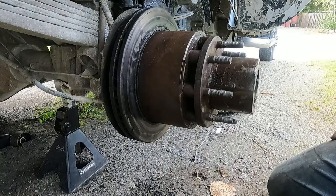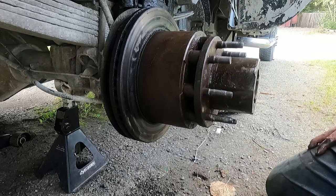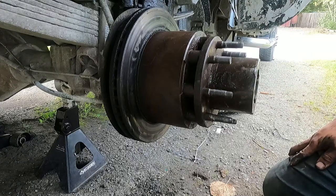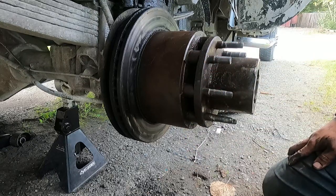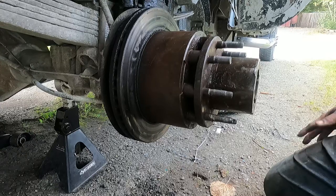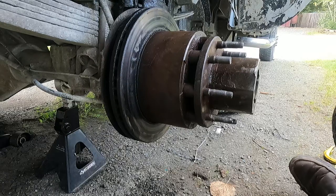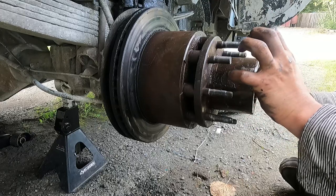And your oil seal will probably break on you. So one method I found that I liked, and I haven't tried it yet, but it seems like a good one to try out, is we're going to put the spindle nut on, torque it to 52 pounds, and that should seat that seal and load the bearing just enough. Then we're going to back off the spindle nut, put it on hand tight, key it, and put it all back together and see if it works. Get this started. Okay.